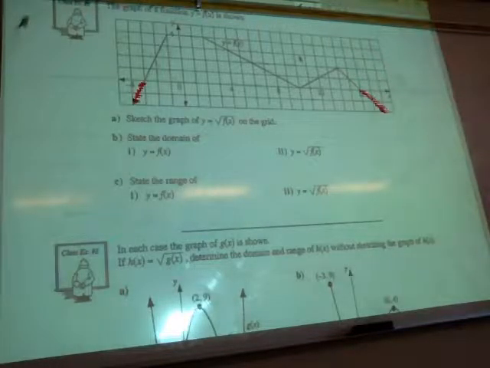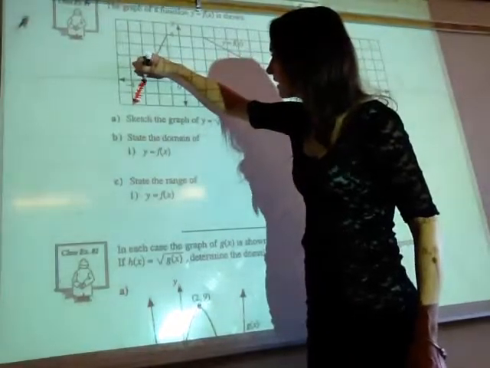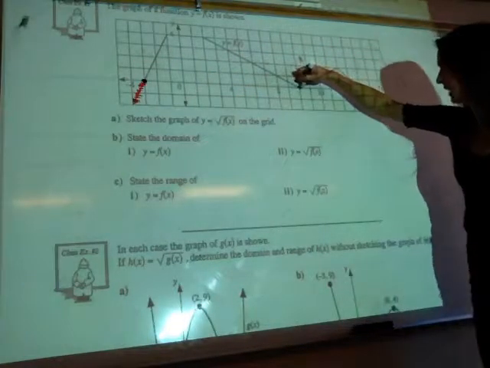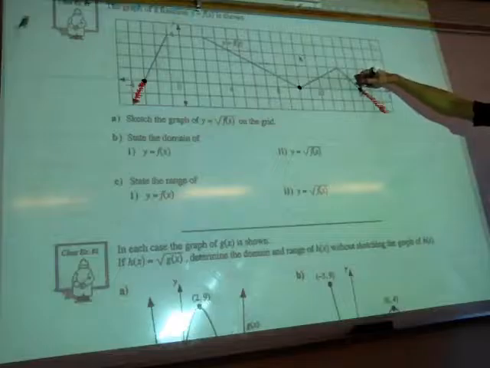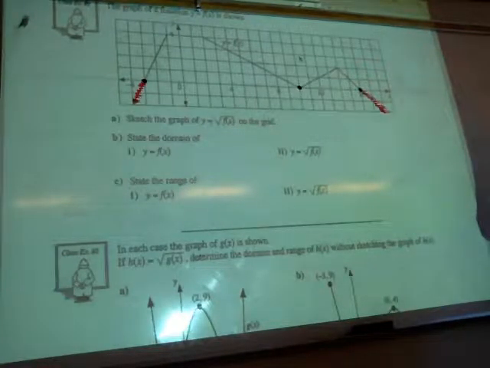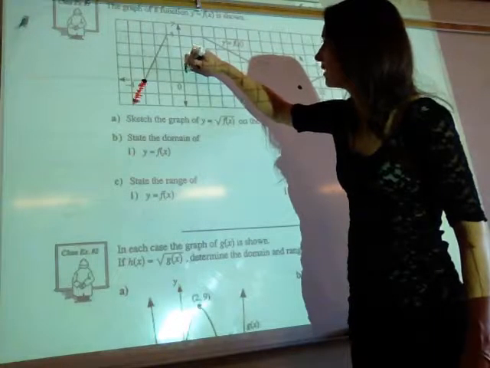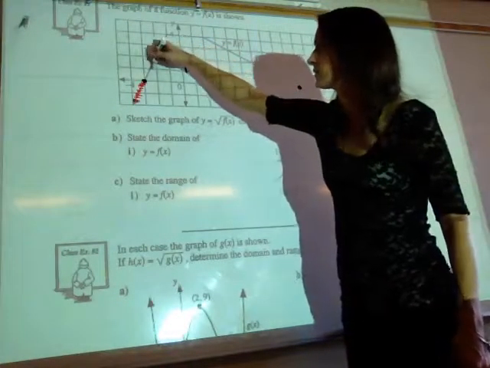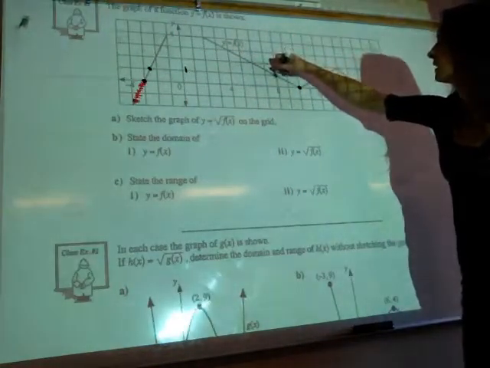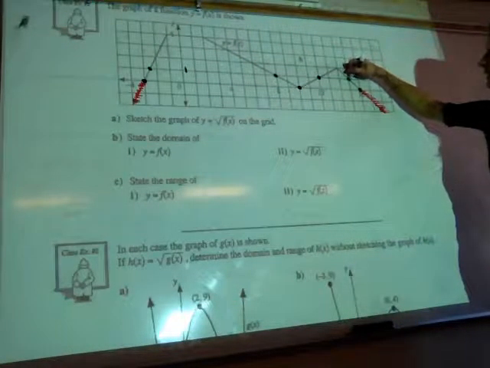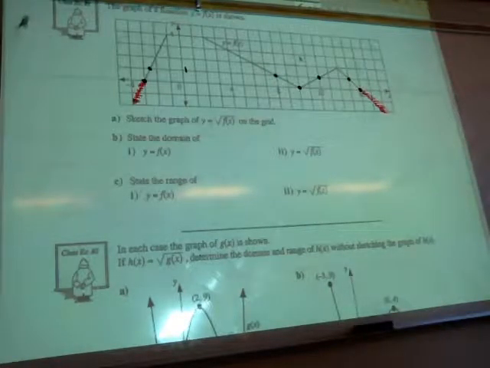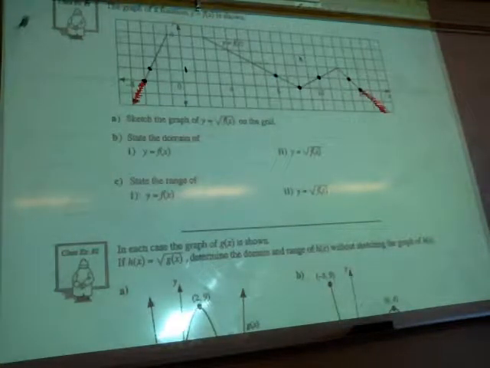Step 2, we're going to find our invariant points. Those exist at our x-intercepts, so along the x-axis, as well as when y equals 1. So we have an x-intercept here. That's going to be an invariant point. X-intercept here, and x-intercept here. Those are all invariant points. The other invariant points are when y equals 1. So taking a look at our scale, we're going up by 1. So let's just figure out on the original graph where y equals 1. Here, here, here, and here. So in total, we have 7 invariant points.